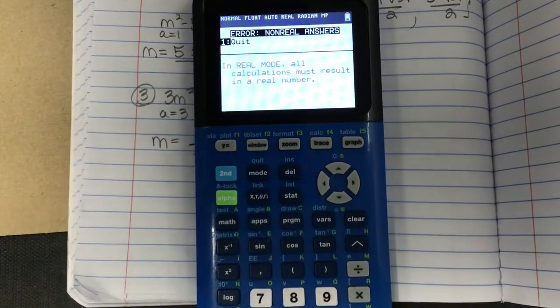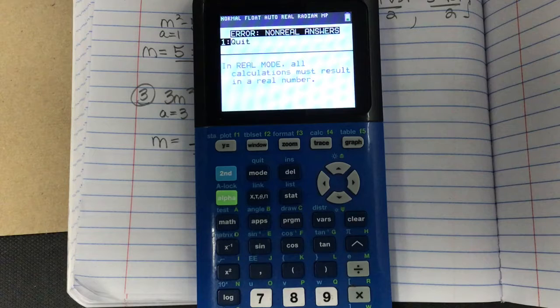Okay. Now, a lot of times y'all just say error, and you're like, oh, because that's what the old calculators will do. It'll just say error, I mean, the little calculators, but it doesn't always tell. Sometimes it tells you what your error is, but this tells you a whole lot about this problem. What does it say the error is? It has to result in a real number. Say it one more time. Calculations must result. Yeah, but tell me the top. What does it say up there at the top? Oh, error, non-real answers. Okay, so this problem has non-real answers.